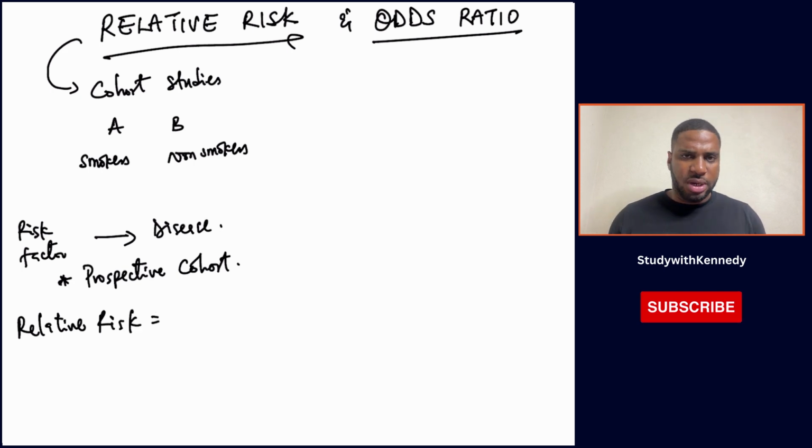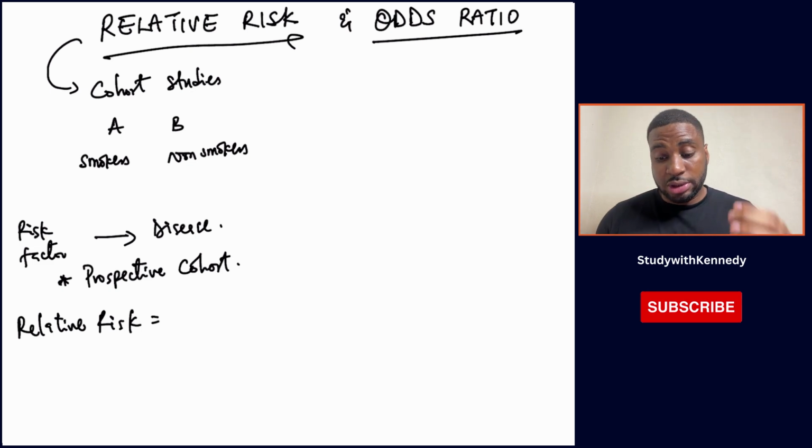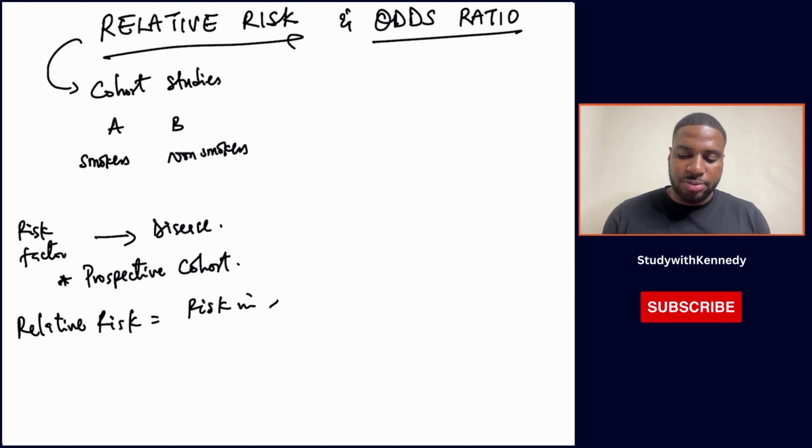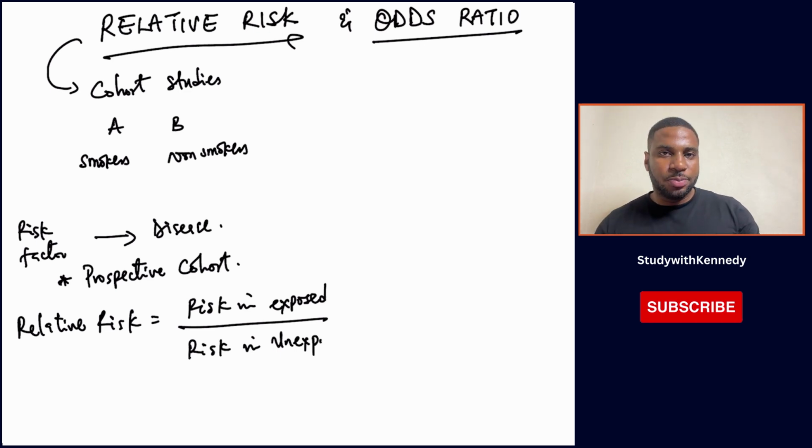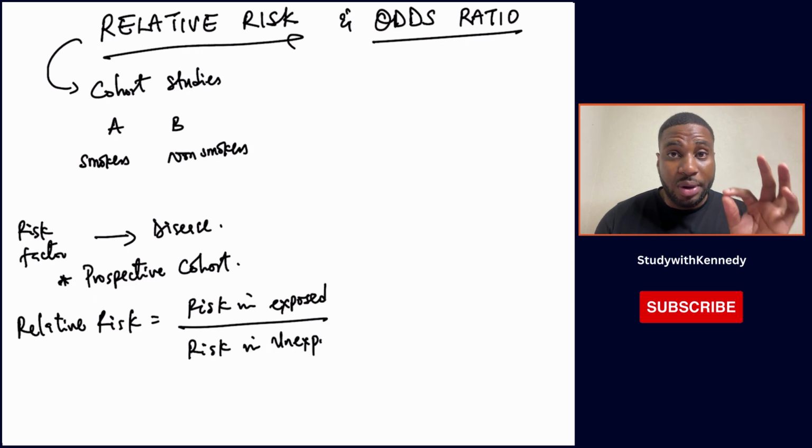Now, you've learned a lot of formulas. There is a bunch of formulas in your First Aid, A over B, C over C, D, or whatever. You're going to delete all those formulas from your memory. And I need you to remember just what I'm going to tell you. Relative risk is the risk in exposed over, or versus, the risk in the unexposed or non-exposed. I don't know which English is better. Relative risk is the risk in exposed versus the risk in unexposed. The risk in exposed over the risk in unexposed. Period. I need you to remember that.